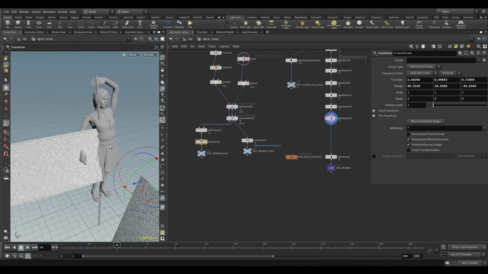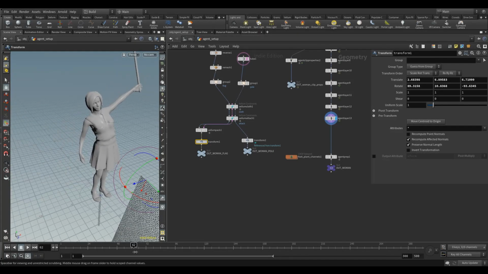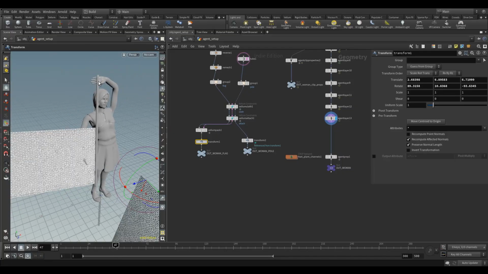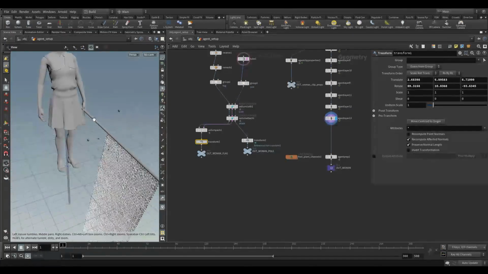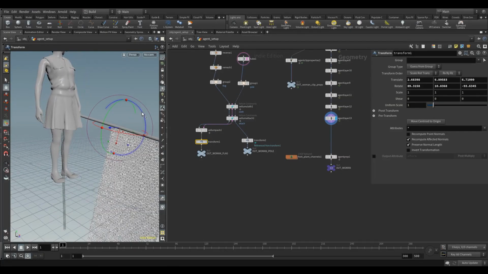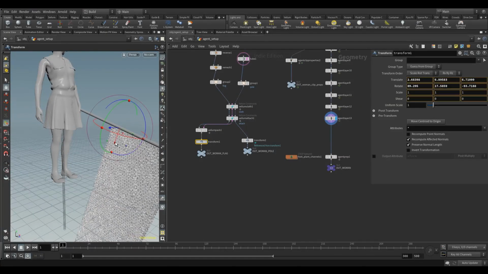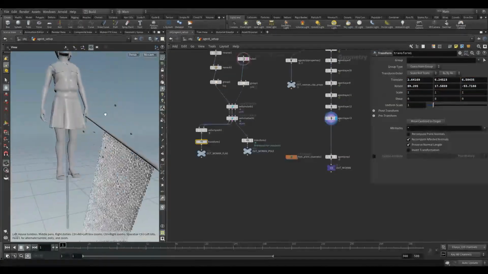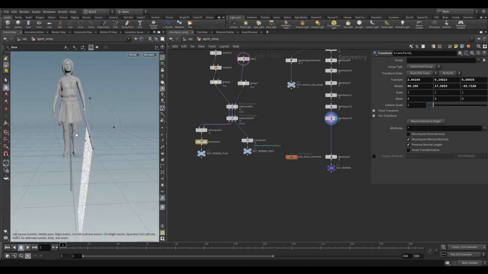It's a bit difficult here to eye it up. I'm just looking there, and I can see I need the pole to be turning this way, away from her hand, and maybe a bit forward this way as well, right? Basically it needs to be turned down a bit, and maybe a bit this way as well.